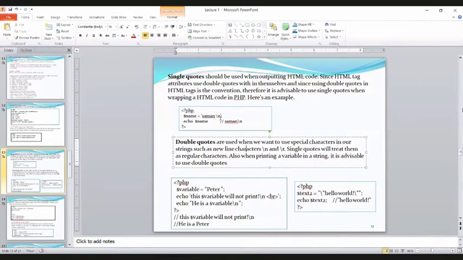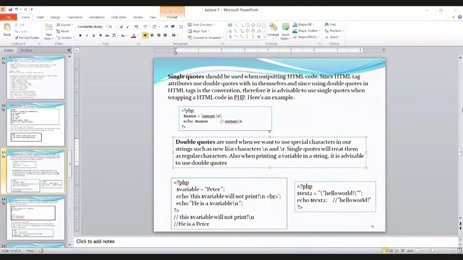Either the BR tag, both we can use for the new line. It will be taken as a normal character, right? It will not act as a new line, right? In that situation, you need to use the double quote. Those are the differences between the single quote and the double quote, right?